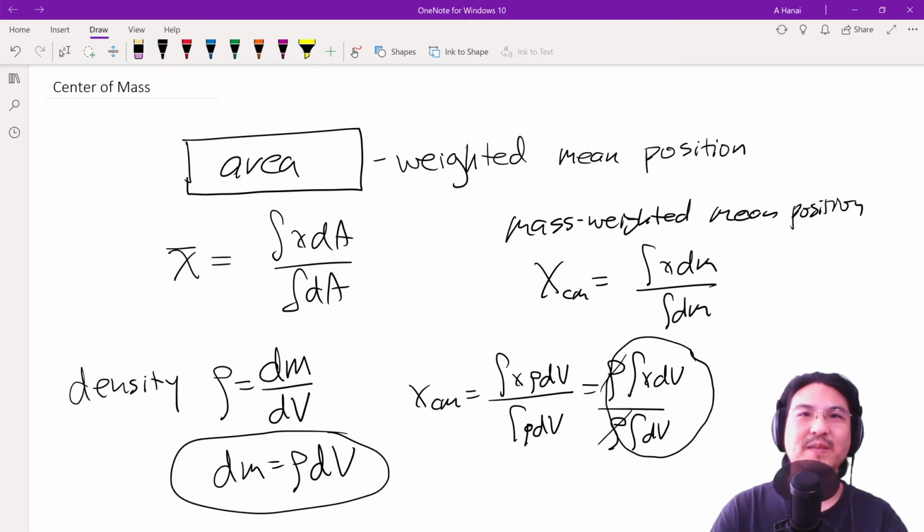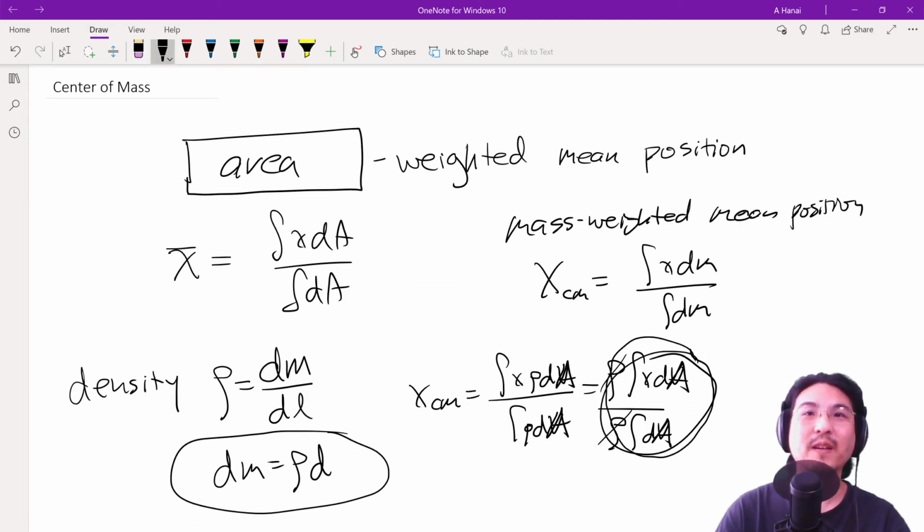Of course, let's say you have an area, you can define density as mass per area, and then dm becomes rho dA, and then you change these to area, right? And then you have an area-weighted mean position. So it just depends. If you have a bar, then you can define density as mass per length.